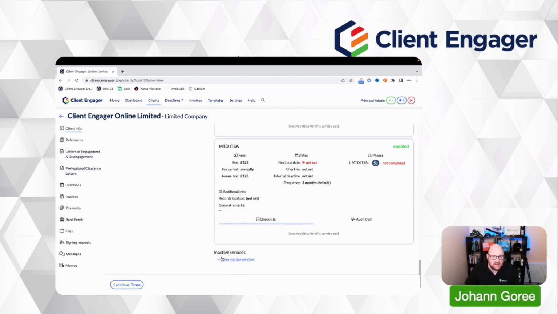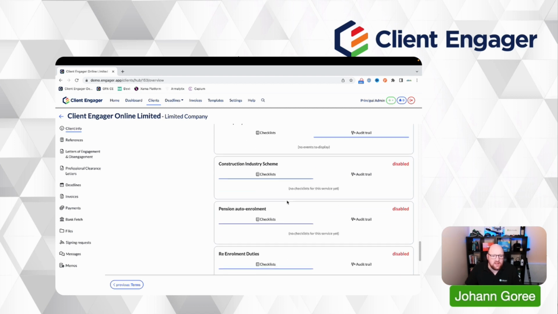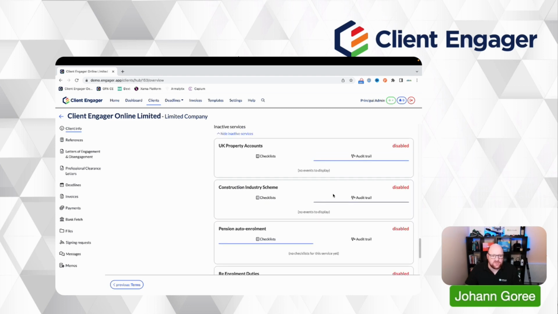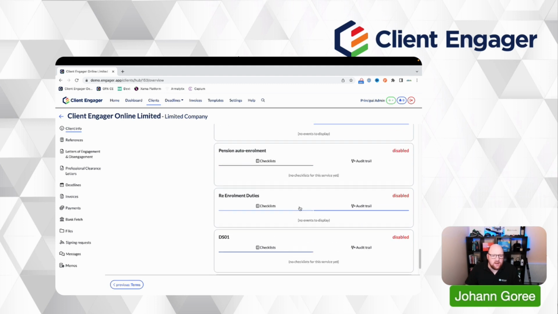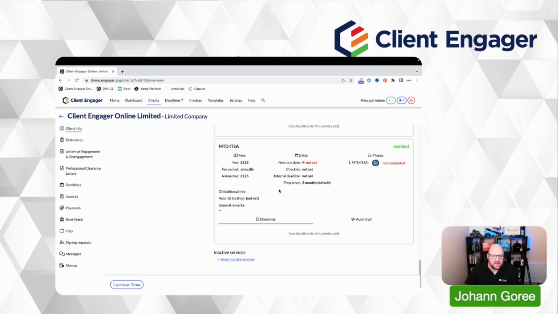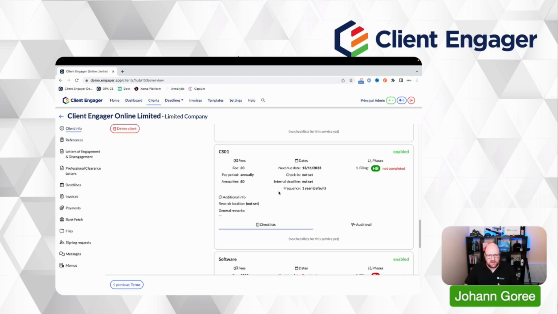And if you want to see the inactive services, you just press on the drop down box and you'll still be able to see that, and you'll still be able to see the audit trail if a service used to be active for that client and if there's any history with that client's service doing that. And then once you come out of it, it will automatically default back to being hidden. So that's a nice little tidy up of the overview page where you can see active versus inactive services nice and easily.